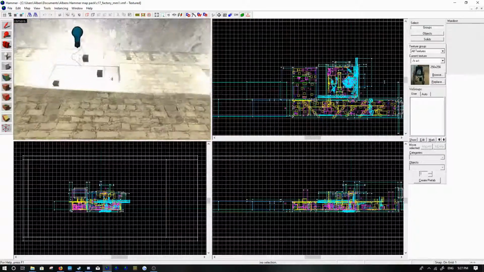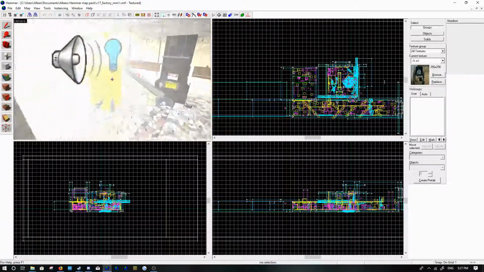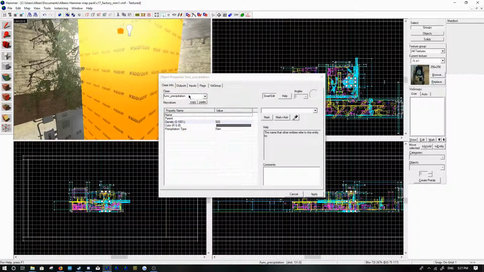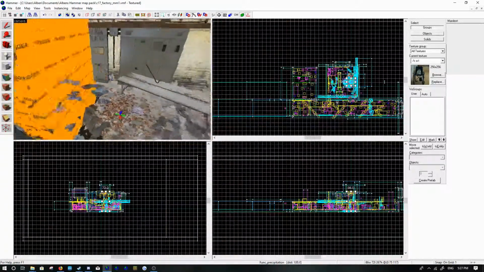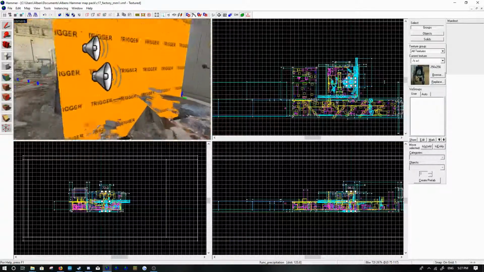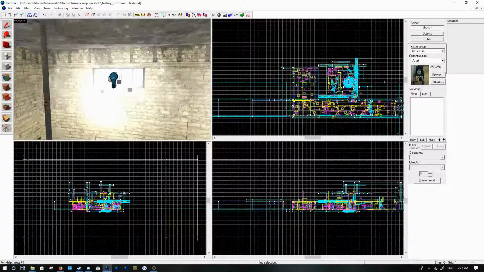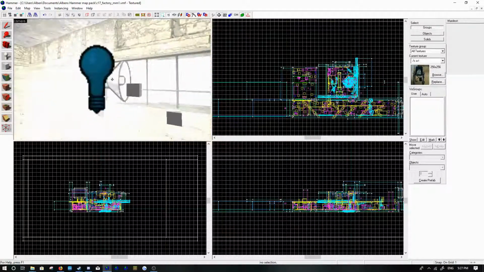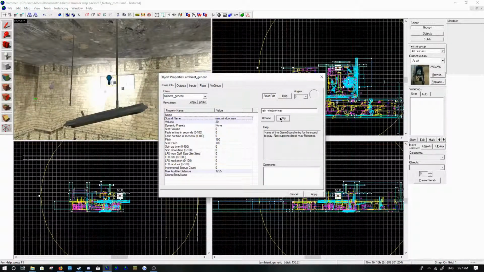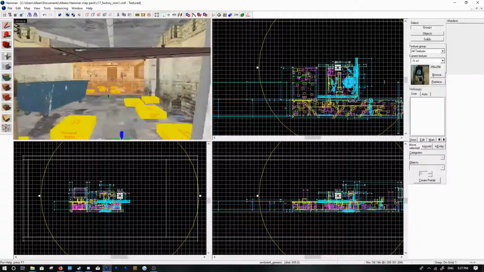I raised the roof, added these two little windows here, and when we load the game, it's raining. So this is a rain thing. Precipitation adds rain, but it won't add sounds. Usually for sounds, you would use an ambient generic, which just adds background noise. So you know how when it rains, it kind of hits your window? I added that. It takes a while for it to cancel. Oh, okay, it canceled.